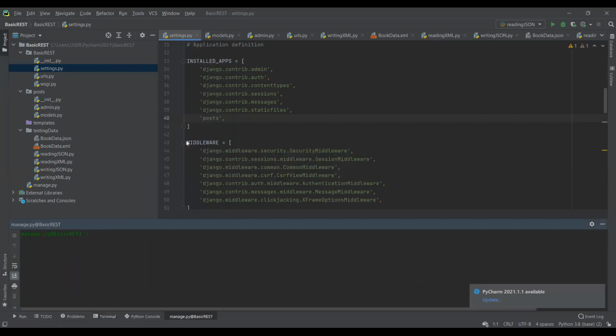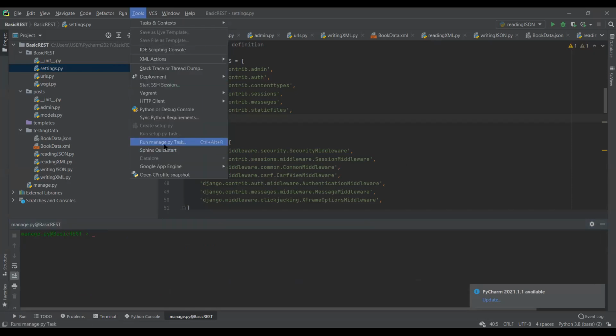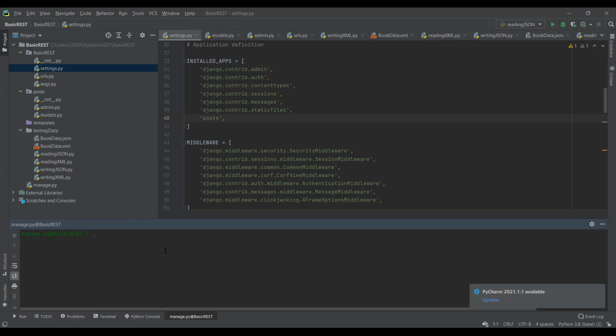In the previous lectures, you always used python manage.py makemigrations and python manage.py migrate. If you are using this tool, the run manage.py task will automatically show you the python manage.py, so you don't need to type this, and you can just do makemigrations.